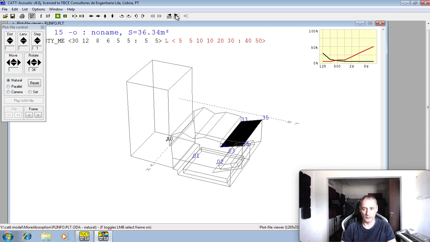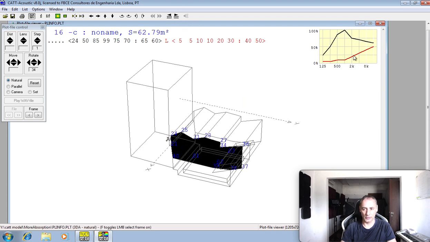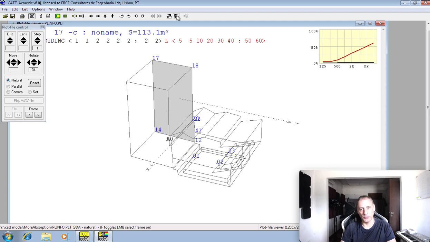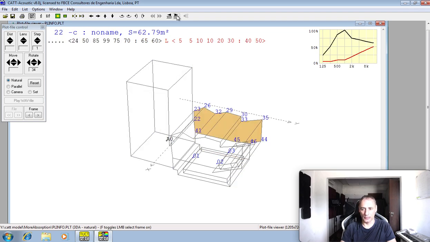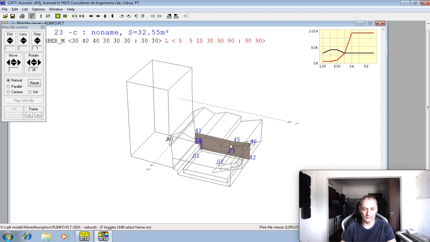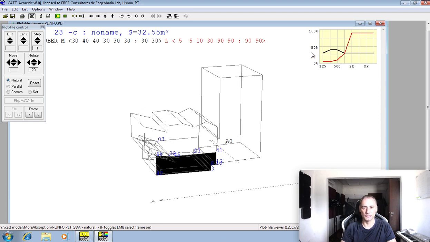If I start changing the surfaces of the room, you can see that the acoustic characteristics of the surfaces are being changed in CAT over here, because we have actually predefined all this information. So for instance, on this surface over here, which is near the audience, we decided to use acoustical diffusers to increase spaciousness and sound intimacy. As you can see, the absorption over here is quite low, but the diffusion, the scattering characteristics, are quite high from a certain starting frequency. Of course, in a space like this, it's important to define some elements for absorption, some elements for reflection, and some elements for diffusion.